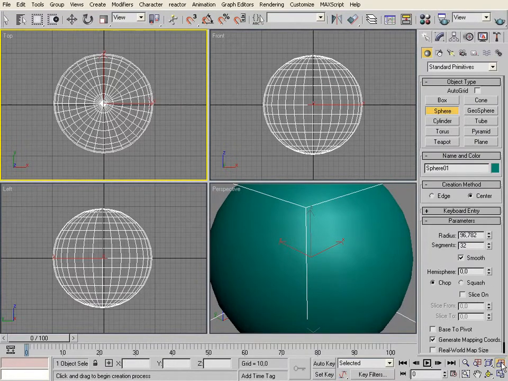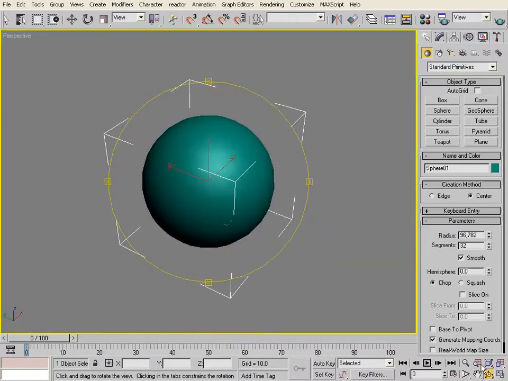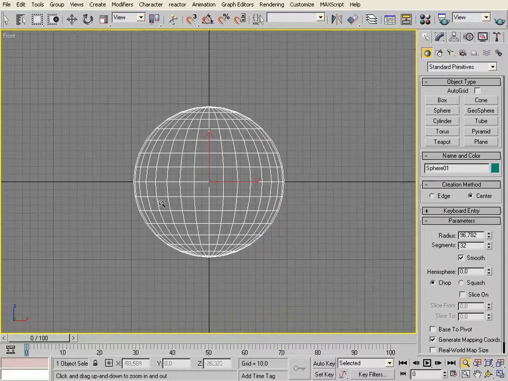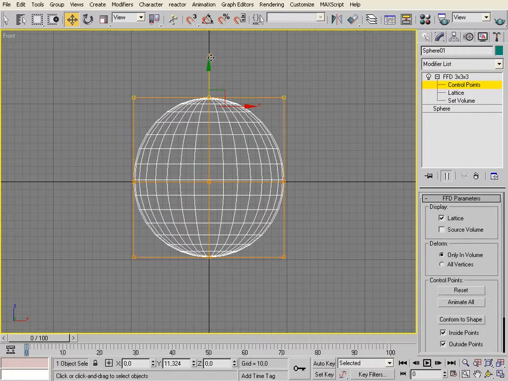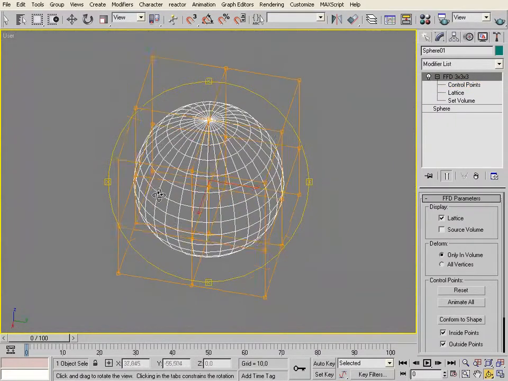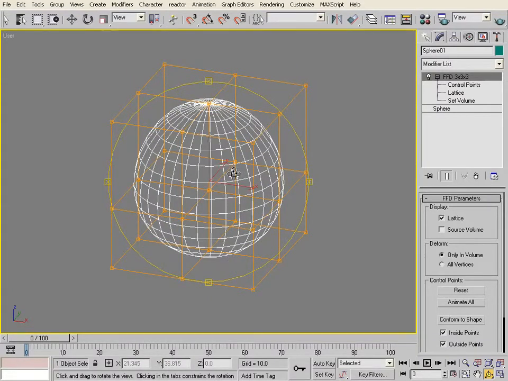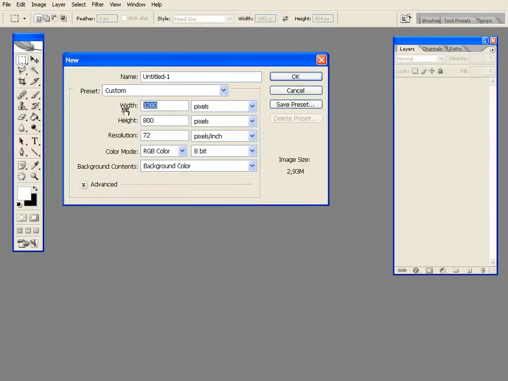Actually, orange is a polar object, so I can start with a sphere. I mean, an orange has two poles like the Earth. This fruit has an elliptic form, so I will create it with the freeform deform modifier. To create a wavy form on the ends, on the poles of the orange, I will prefer using a displacement map. So now I'm moving to Photoshop and starting to create a map for displacement.